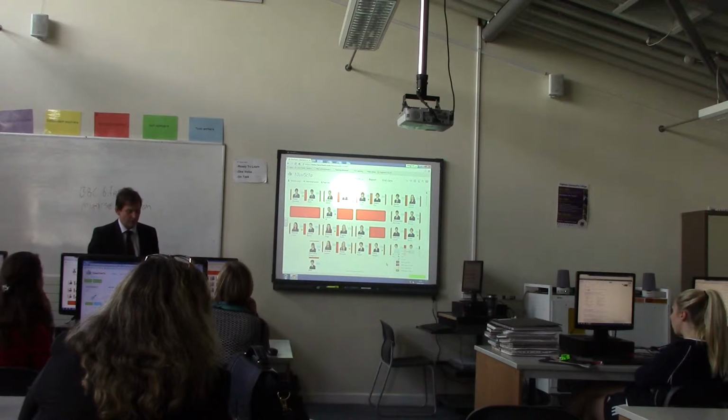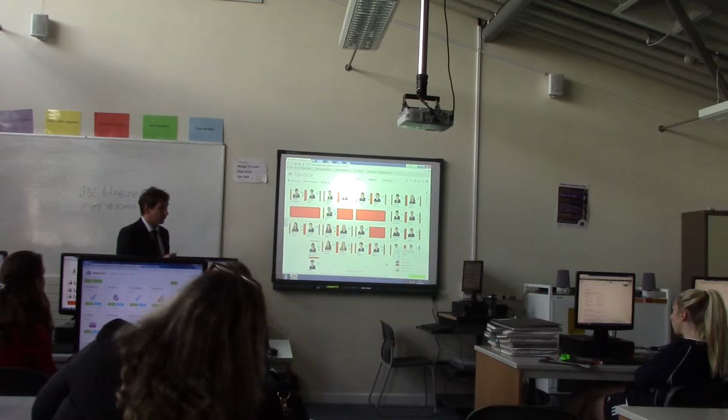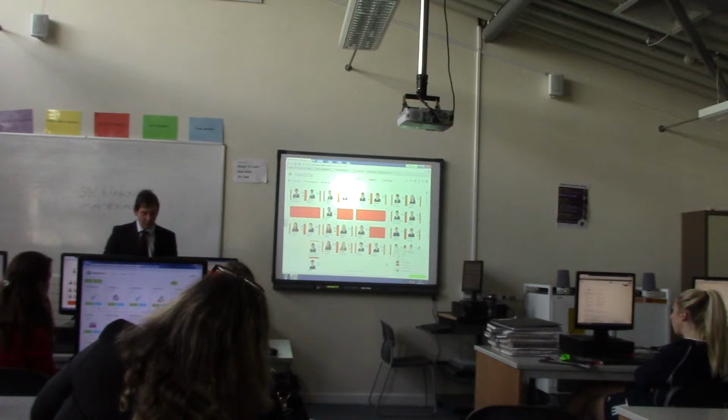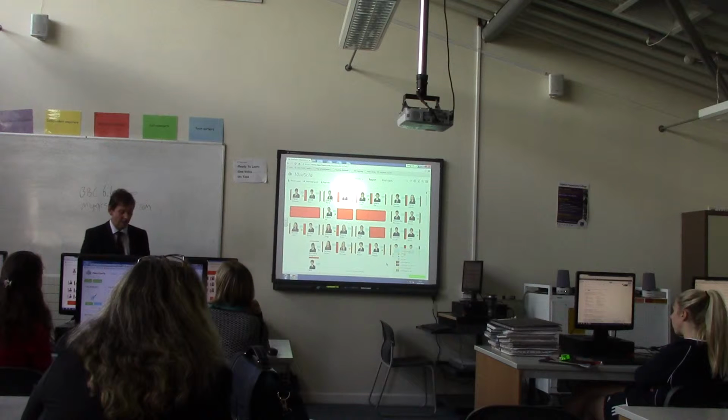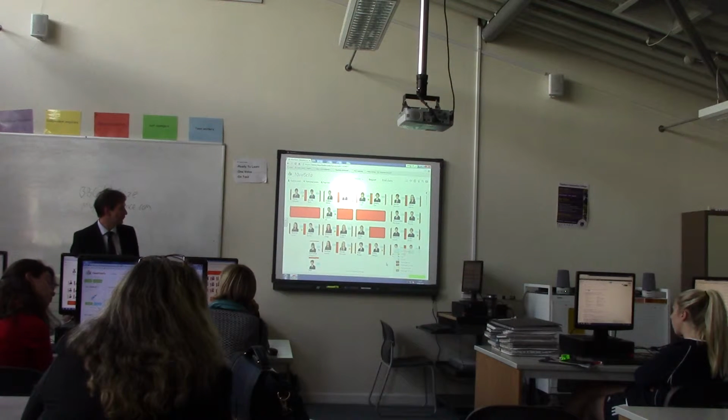My favourite one is just print out your class charts, and then when you ask them a question, just go and put a tick if they've answered the question properly. If they haven't answered the question properly, you put a cross. And then I know at the end of the week that, oh yes, I haven't actually asked little Jimmy in the corner absolutely anything at all. And you can see that everybody's actually had a chance to contribute to it.